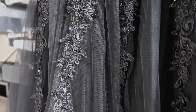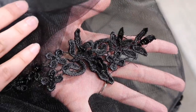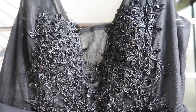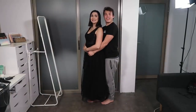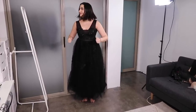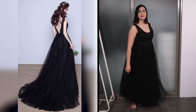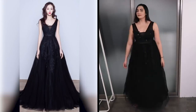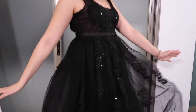I think the work on this dress is definitely a little bit messy, but it is sewn on rather than glued on, which at this point is a win. So it's a little bit nicer in that regard, but it just doesn't seem like a wedding dress to me. And not just because of the color. I don't feel like there's anything about this dress that's making me feel like I'm the center of attention. In the listing on Wish, the dress had more of a train, the fabric seemed more flowy, and the look was more ethereal, but in person, the dress is just stiff tulle.